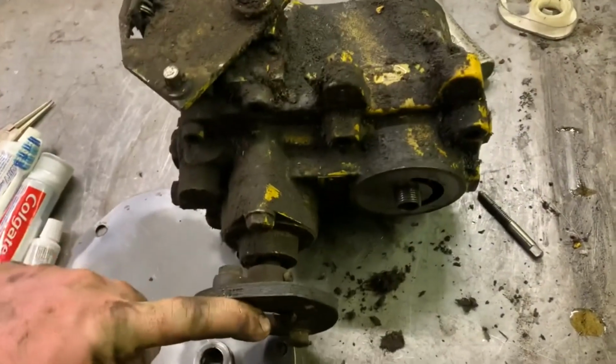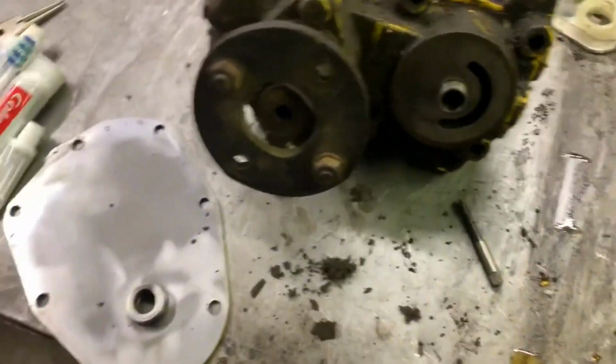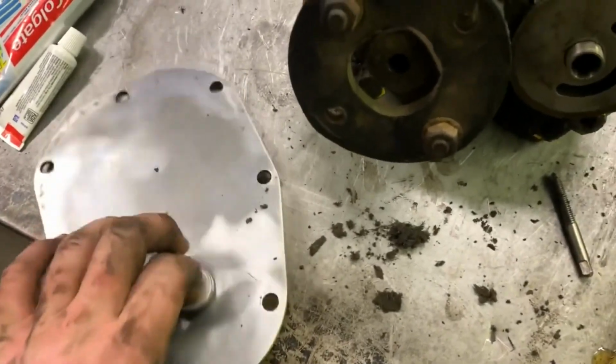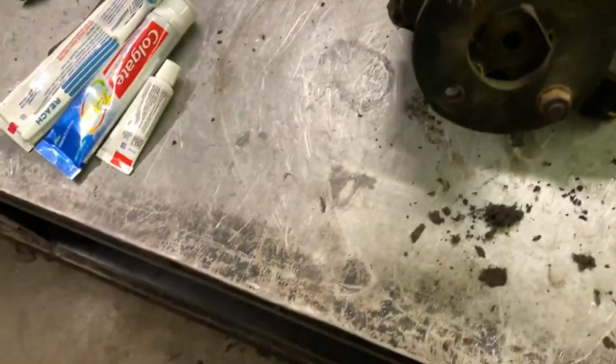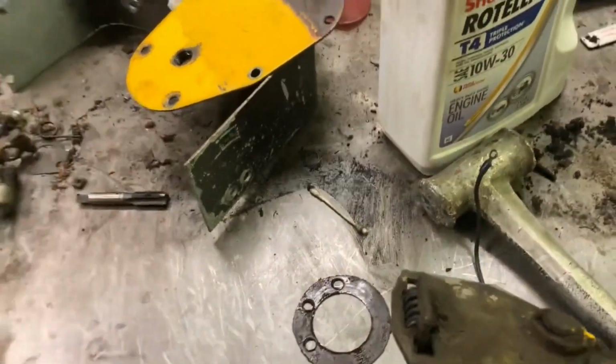This one, no, you can't turn that one easily with a finger. Here's a differential plate. Ignore it. It's not here. It's not here now.